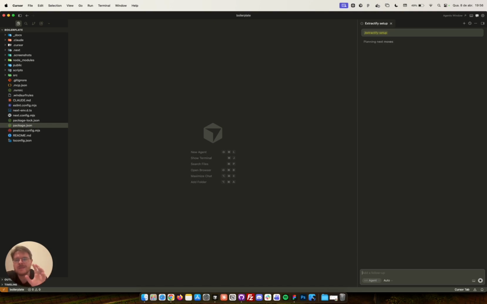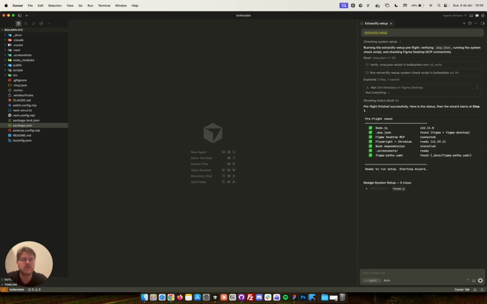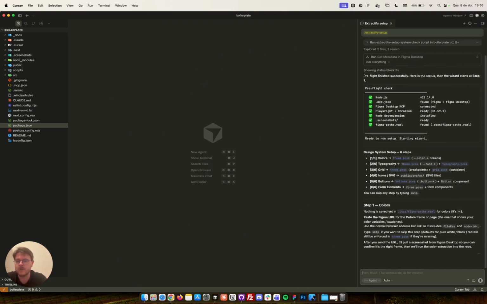And what this setup is going to do, pretty much before it does anything, it will run what we call the pre-flight, which is to check if you have all the necessary plugins and all the tools in order to run the project properly, because we're going to need the MCP server from Figma, we're going to need Node, we're going to need Playwright, and a bunch of other stuff. So what it does here is this check for us to make sure everything is correctly installed. If there was an error here, for example, it will display this error message.